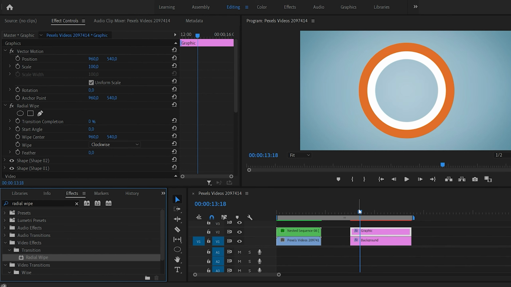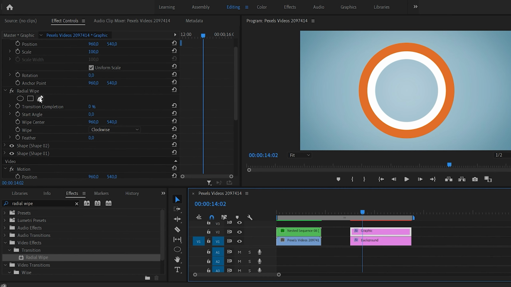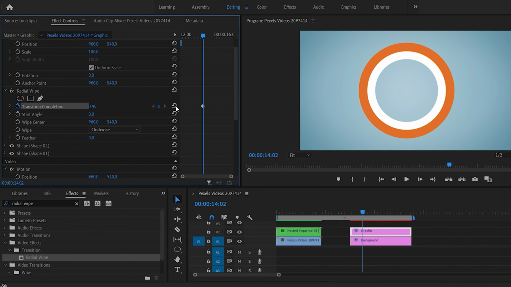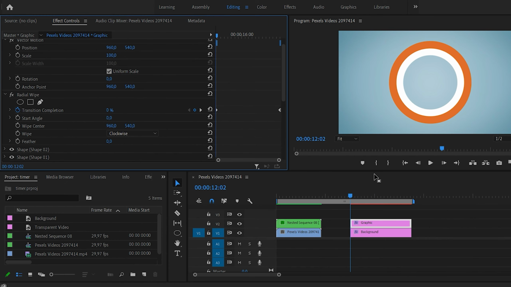Let's apply this one to the essential graphics layer and head over to the effect controls panel. In there we will enable keyframes for transition completion by clicking on this stopwatch here. Then put a keyframe at the beginning of the clip and create another one with a completion value of 100% and put it at the end of the clip.